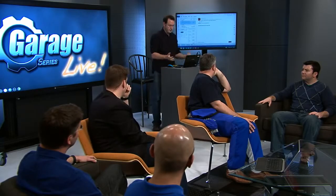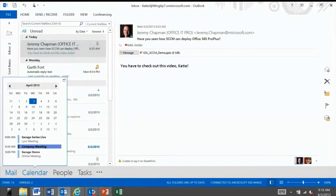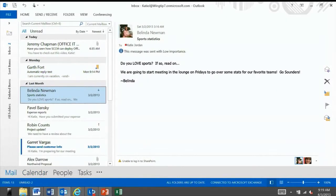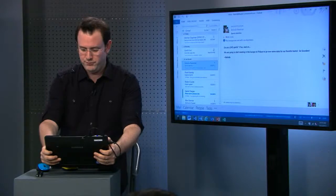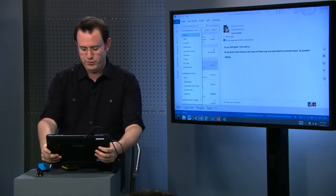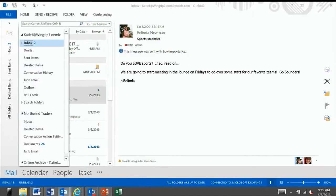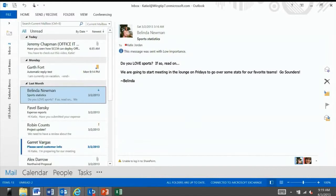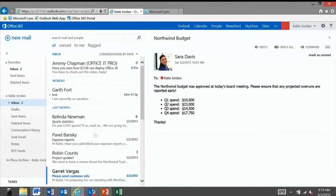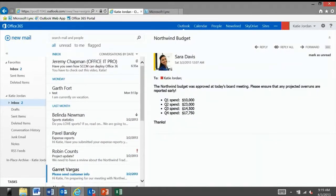That extends over into other applications such as Outlook. You can see that a whole bunch of the user interface has been shrunk down to let us focus on the content in our emails. So if this were a tablet form factor device, we've got these nice thumb buttons that I can use for replies, deletes, or to scroll through my different folders. That experience isn't limited just to the full Outlook application — we have a really fantastic experience in the web app as well, and it's been optimized for touch too.